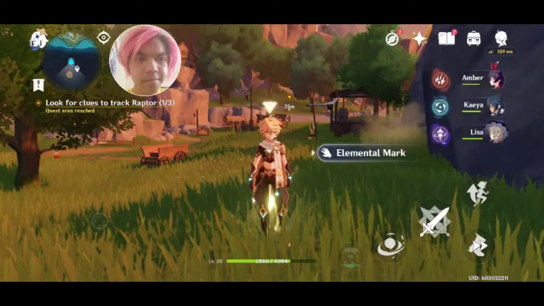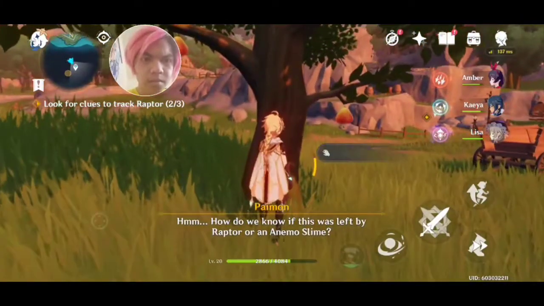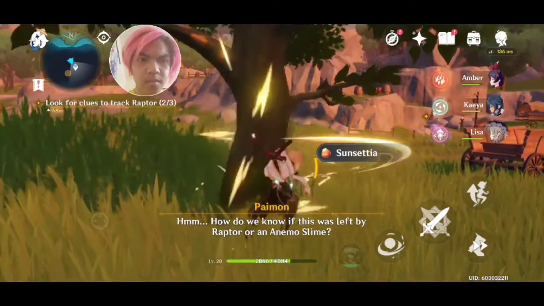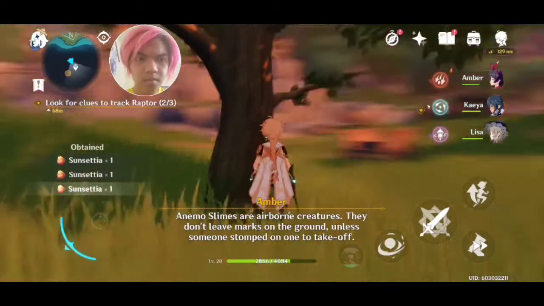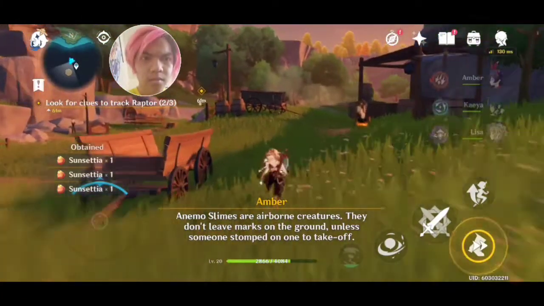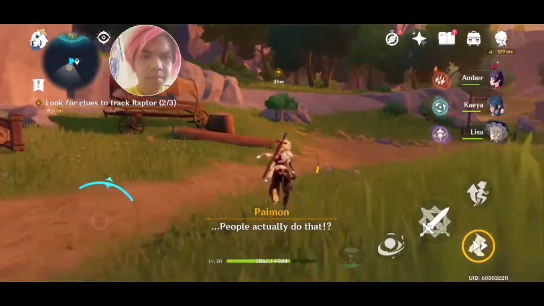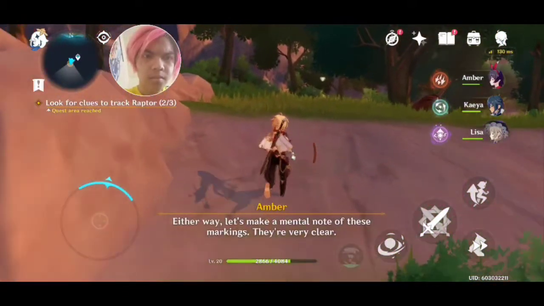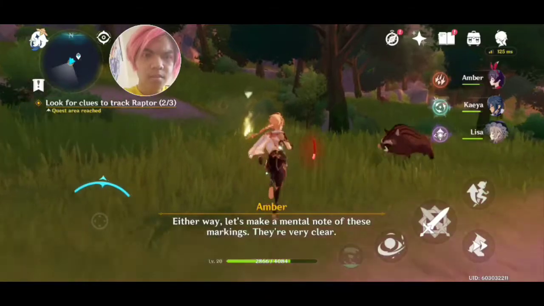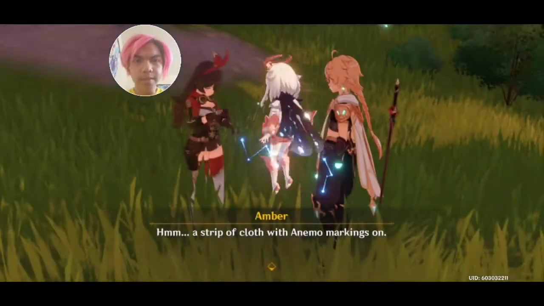You think? Okay, what's this one? How do we know if this was left by a strange bird or an animal slime? Animal slimes are airborne creatures. They don't leave marks on the ground unless someone stomped on one to take off. Maybe. Either way, let's make a mental note of these markings. They're very clear. Okay, next up, fabric piece. Last piece of the day.